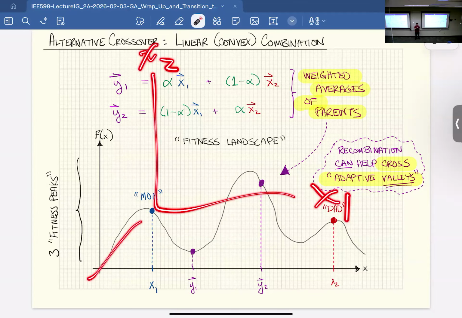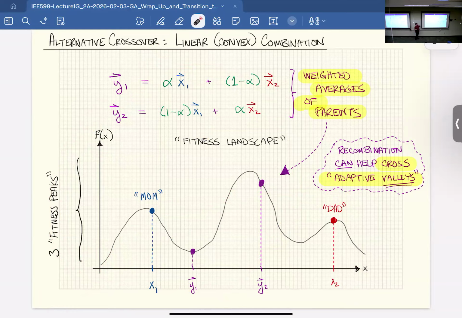And then it's costly, but you can look at your current population and say, what volume do you live in? And you can see as things get less and less diverse over time. That's just selection and drift, which will make it so that you get less and less diversity over time. So you can measure diversity. And when we get to multi-objective and multimodal, we'll talk about ways that get a little bit more serious about trying to measure diversity and respond directly to it.